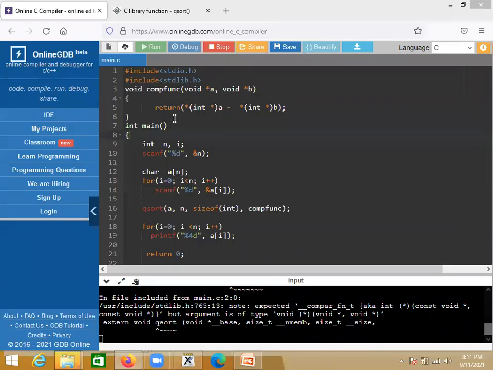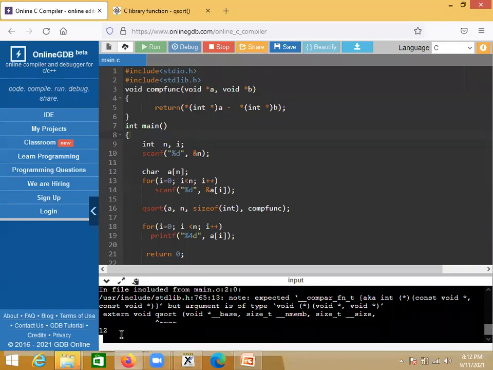Yeah, in continuation to the previous video, when we execute this program, we are trying to print the numbers in sorted order before writing the actual logic. So let us look at whether numbers are printed in sorted order or not. Here it is asking for the input.